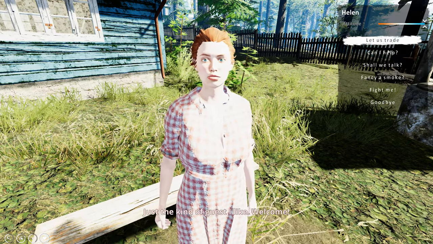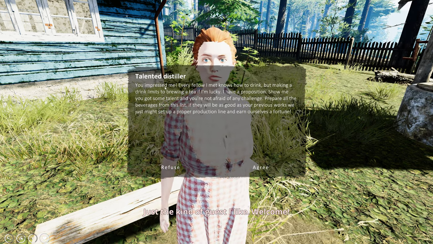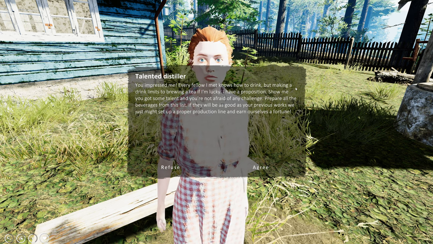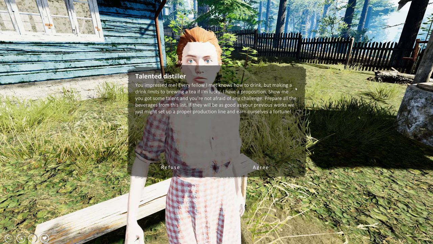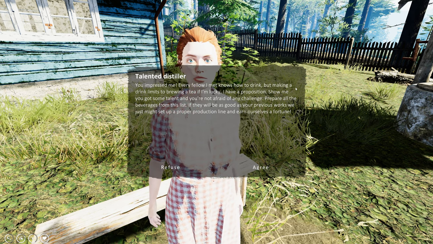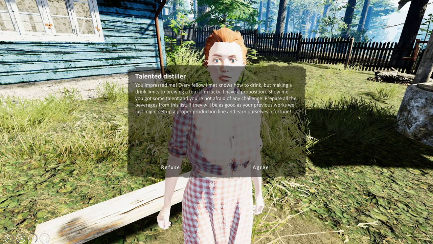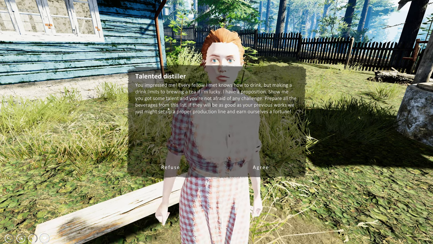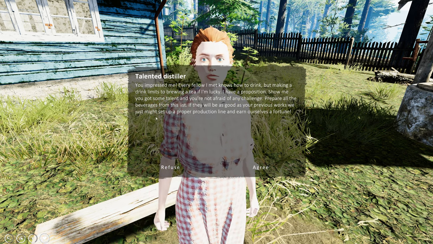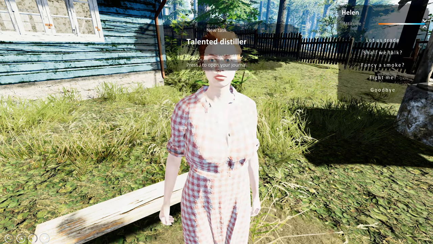Alright, I was going to ask what help you wanted. Planted distiller. You impressed me. Every fellow I meet knows how to drink, but making a drink limits a brewery. If I'm lucky, I have a proposition. Show me that you've got talent and you're not afraid by any challenge. Prepare all the beverages from this list. If they are as good as your previous works, we might just have a proper production line and earn ourselves a fortune. Yes.